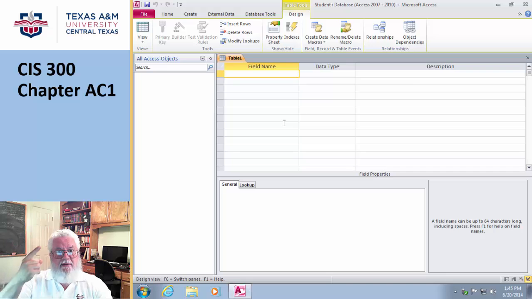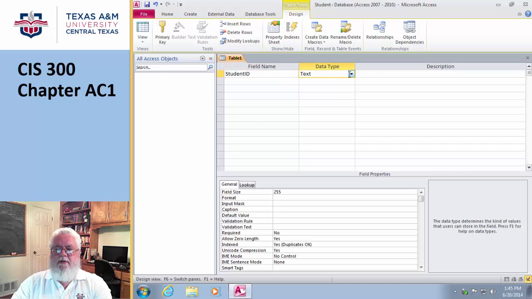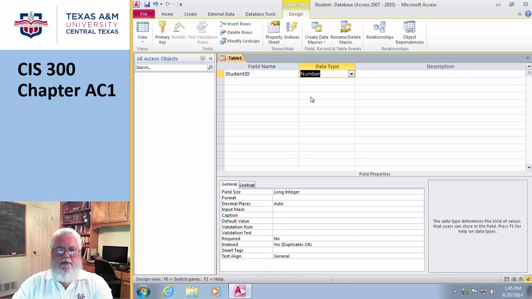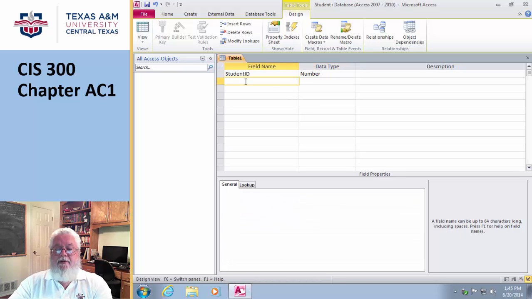Remember the three things? Every field has a name, has a data type, and optionally could contain a link. Right? Cool. So I'm going to create one, and this first field is going to be called student ID, and I'm running them all together for a very particular reason. And I'm going to go here, and I'm just going to call this a number. So I'm just going to go down to here and just grab number. So my student ID might be 1, 2, 3, 4, whatever my student ID is. Cool?